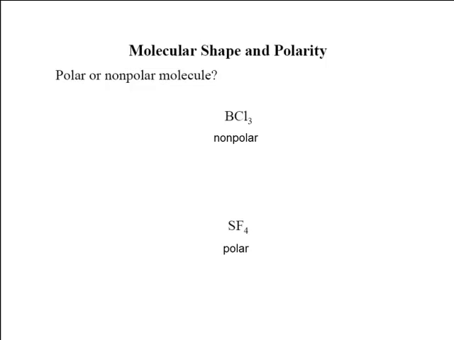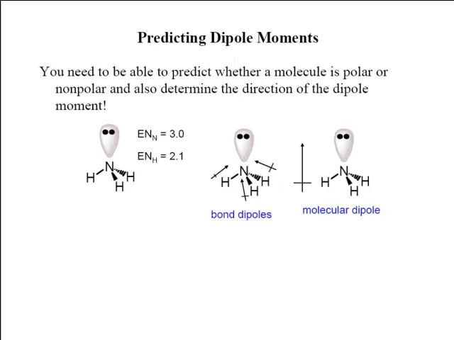All right, the last thing we're going to look at is predicting dipole moments. So once we know that we have a polar molecule or not, we can then predict what direction that polarity is in so that we know where we have a positive end and a negative end. So if I look at ammonia, I've got polar bonds and it's the trigonal pyramidal shape molecule, so it's going to have this molecular dipole, right? So when I look at this slightly prettier picture here, I end up with a slightly negative side on the nitrogen, slightly positive side on the hydrogen side of things. And that's my overall dipole moment. I know where my negative side is and where my positive side is.